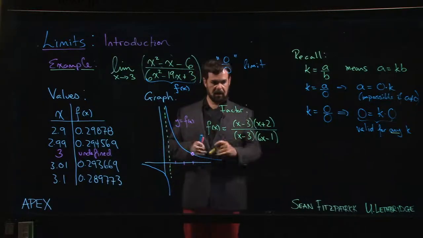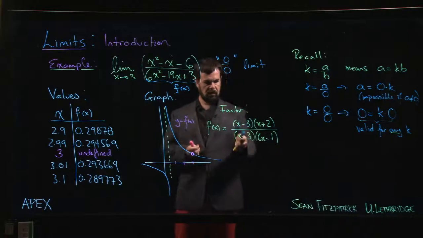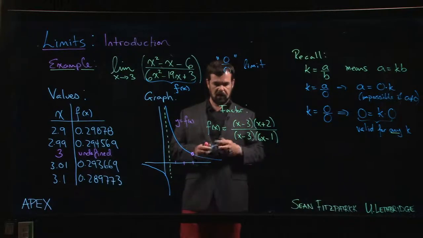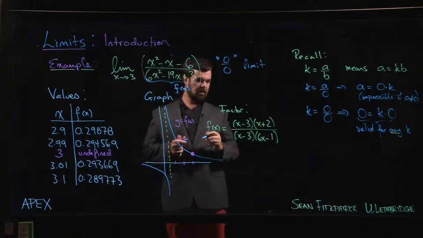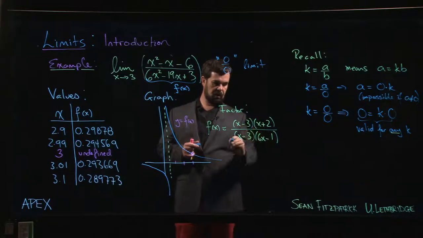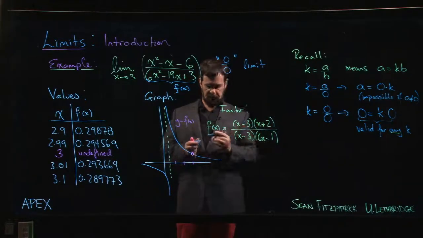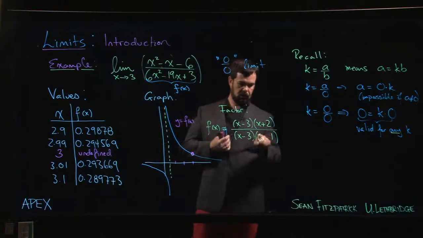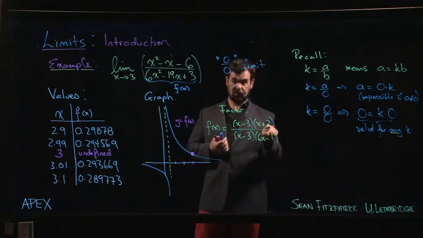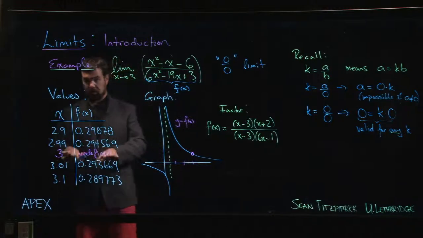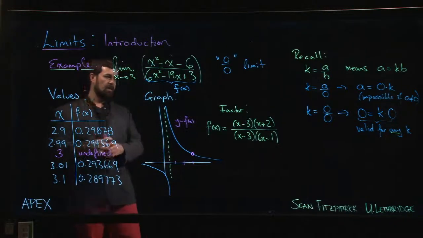When you factor, you can get a better idea of what's going on. You say, oh look, x minus three, x minus three, that's what's causing this zero over zero. One of the things you might be tempted to do is cancel, cancel that x minus three with that other x minus three. Once the x minus three is gone, well then you can just plug in the x equals three. This is going to give you three plus two gives you five, six times three is 18 minus one, so five over 17 seems to be maybe what this is headed towards.